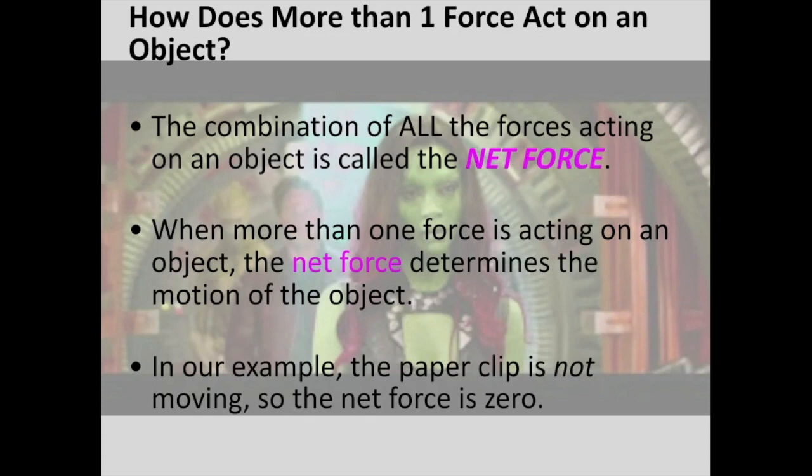So think about it this way. My hands were holding the magnet and the paper clip. They're holding them apart so that they couldn't pull towards one another. So those were being canceled out. And then gravity, we know gravity pulls everything to the ground. Well, my hands were holding the magnet and the paper clip up, so gravity couldn't pull it down. So my force of holding them up was canceling out gravity pulling them down. So there was no motion in the objects, so therefore the net force is 0.